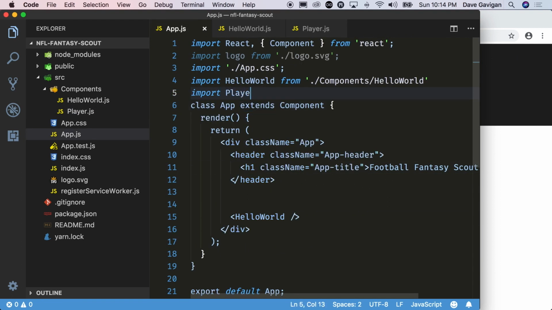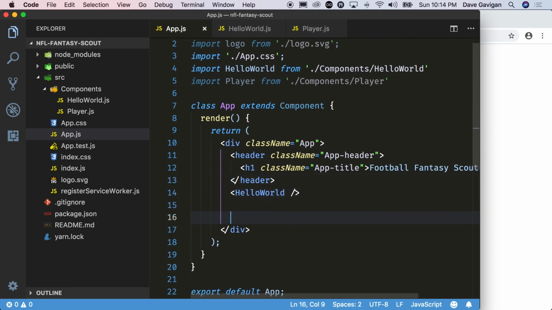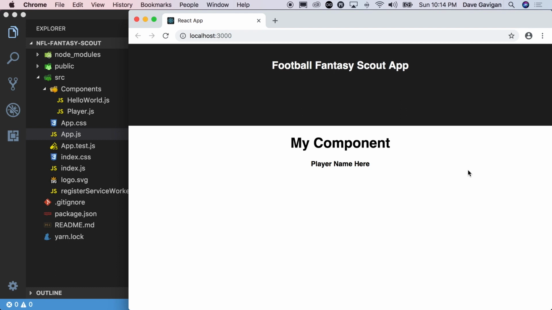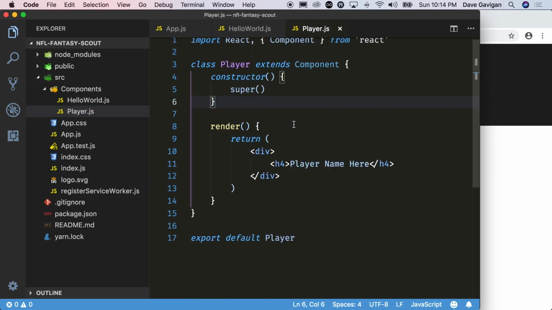And before we go further, let's just make sure everything's working correctly. So we'll go ahead and import it and just plop it on our page here. Next, we'll go back into our Player component and we're going to start working with state, a big concept that you're going to hear a lot going forward. It's the main concept behind things like Redux, the library, again, that you might hear a lot of buzzwords around. We're not using that now. We're just going to be focusing on plain old state right out of the box from React and component state.